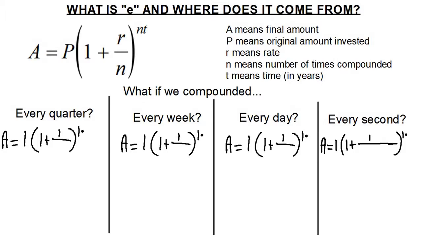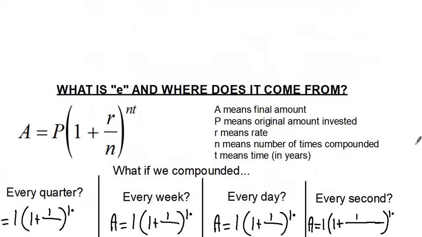Alright, in this video we want to learn about a really important number in math. It's a somewhat mysterious number. It's somewhat like pi in that it's a number that goes on forever with no repeating pattern, and it's called e. And if you want to find e on your calculator, I'll show you where to find that in just a second. But e is named after a famous mathematician. His name was Leonhard Euler.